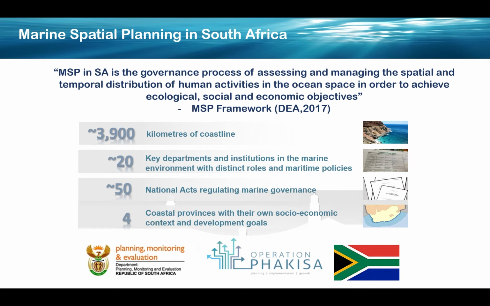A lot of our work is to inform and support the national marine spatial planning process. This is currently ongoing, and it's a complex process which entails managing the spatial and temporal complexity of different marine uses in the ocean space in order to ensure that they're functioning sustainably and meeting those complex socio-ecological objectives.